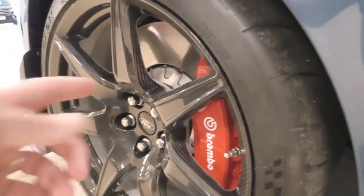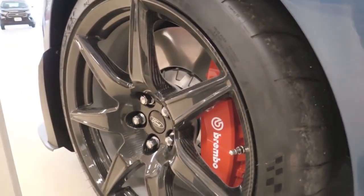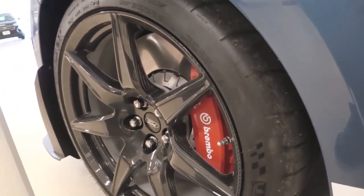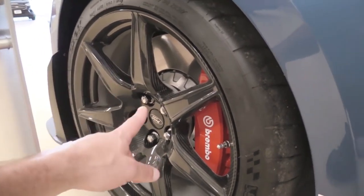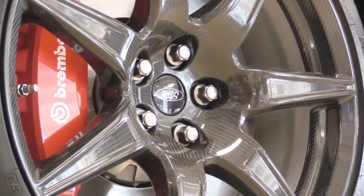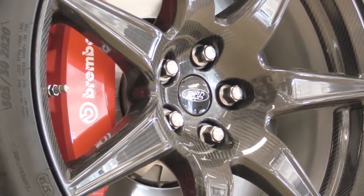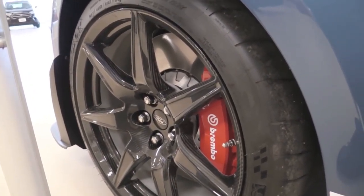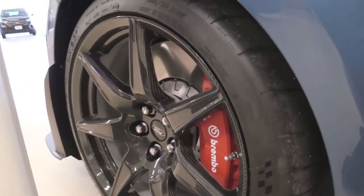Taking a look at the brake setup, you guys see the aluminum hats. They're of course lighter weight, and the carbon fiber wheels. And you guys know GT350 had the carbon fiber wheels, but this is the exposed weave, and that is pretty cool. I always thought it was kind of interesting that the GT350 didn't expose the weave. It was just black, basically. Couldn't really tell they were carbon fiber, although they were, but definitely love the look of the carbon fiber wheels.